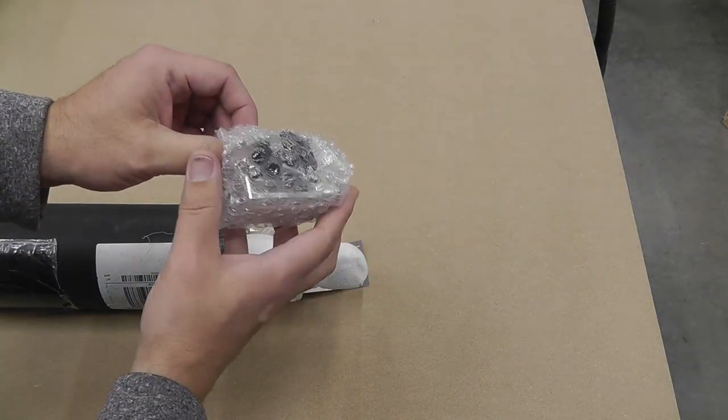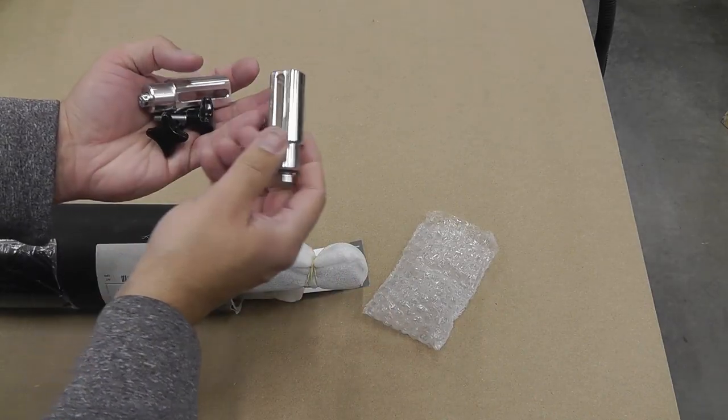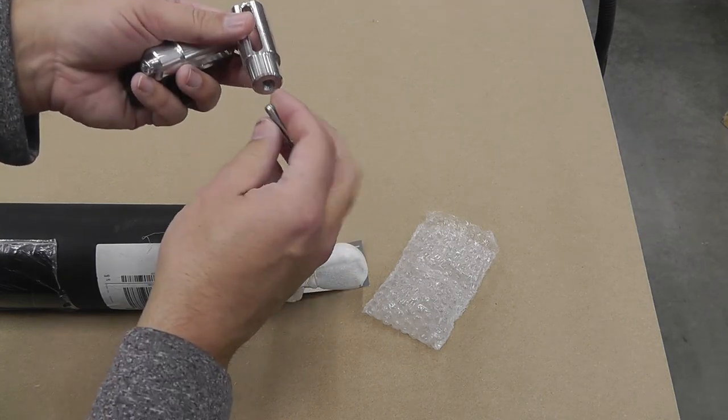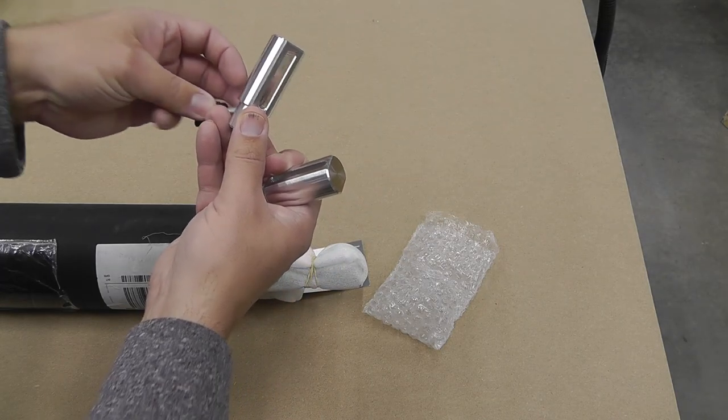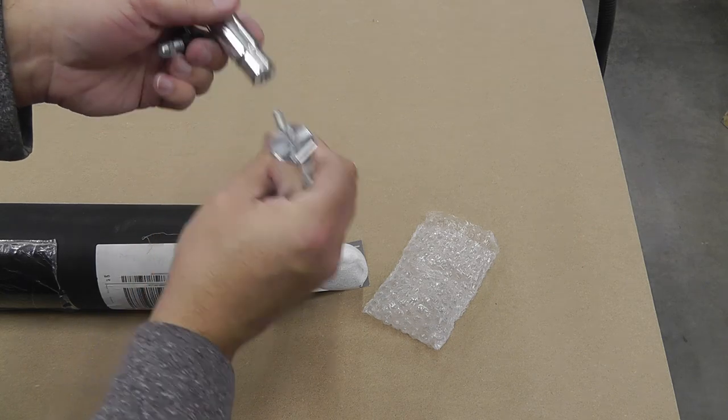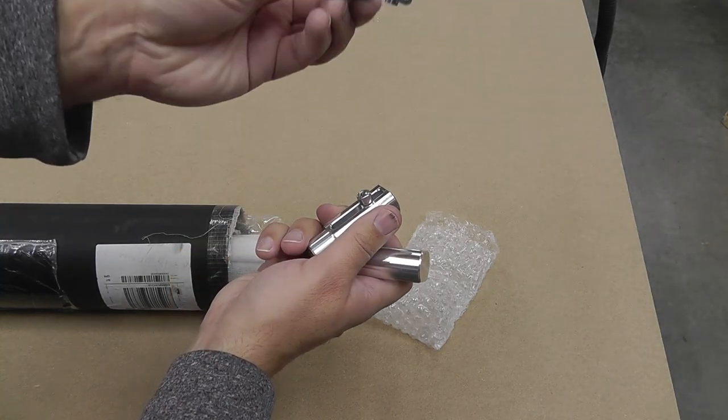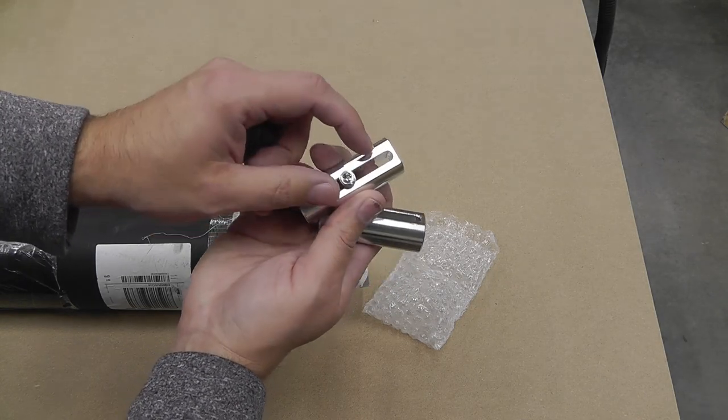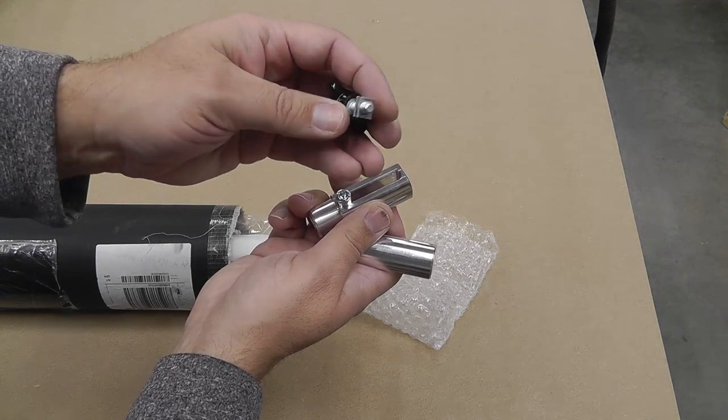Okay, so I got an extra set of the bench dogs, or not bench dogs, fence dogs. So what they have is they're going to be able to allow you to put a fence up against this. I don't know what this screw is for. I'll have to figure that out. Oh, I think they come with five and six millimeter. Anyways, so they're going to allow you to hook up a fence on there. So I have some Inkra fences, so I'm pretty excited to give that a shot and give it a go. These you can use either just a bolt or you can use a thumb screw. So that's kind of nice that you can use both depending on what you want. If you're short on distance, you can just use the small bolt with an Allen head, or if you got lots of room and you just want something quick that you can move around, you got these guys.